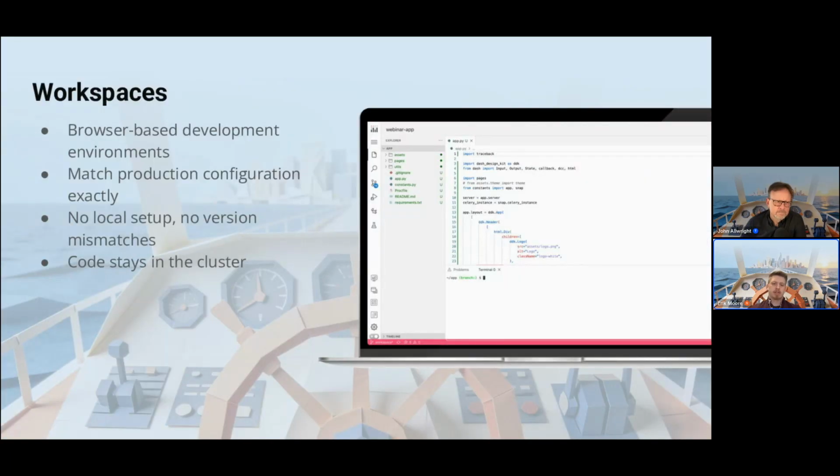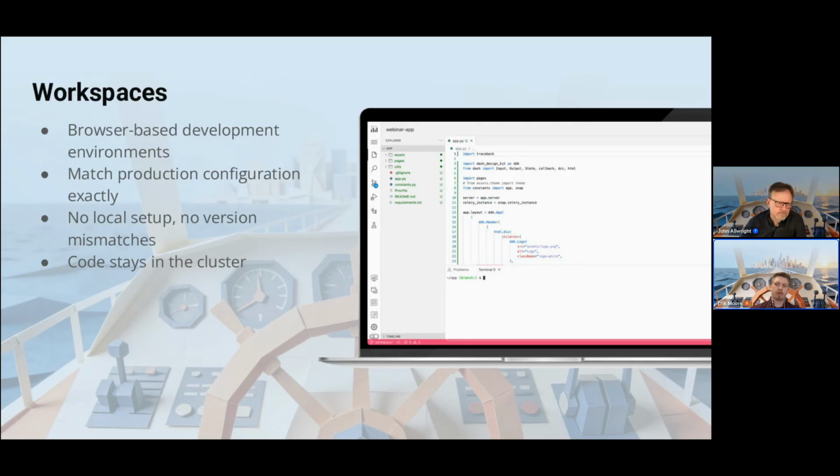And so in Dash Enterprise, we have a tool that's really great for anybody that doesn't have Python set up or doesn't have these other kind of scenarios for building those applications. We have the workspace, and the workspace is an IDE built right into the platform.